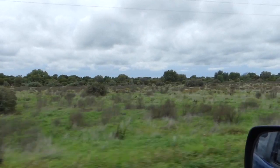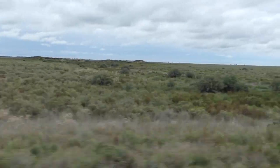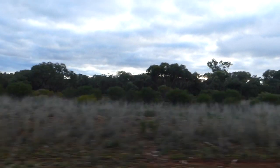We're going to go up really quite high, higher than we've actually driven before, right into the outback, into the middle of nowhere. Here's hoping we can find something a little bit different, because that's what I'm really hoping for. I don't really care about crazy numbers. I don't really care about spending hours and hours looking for a taipan like some people do. They go up for targeted trips for a week into the same habitat, smashing the same spot, just looking for one species. I'm not into that. I just want to find something a bit different. Fingers crossed. Wish me luck.